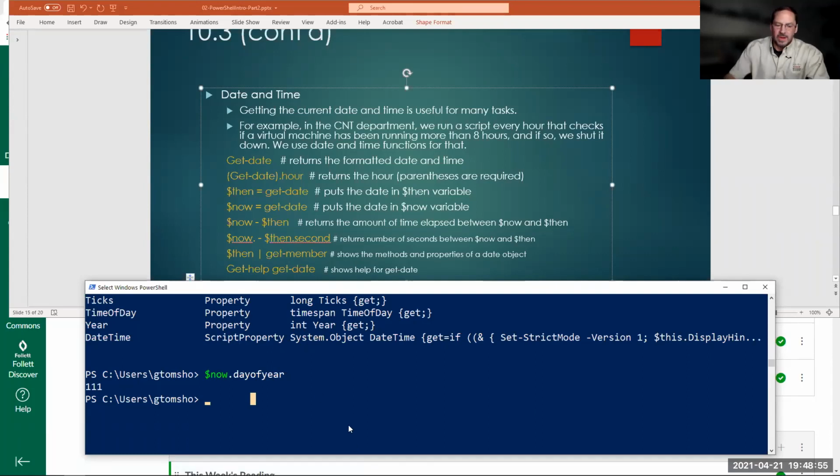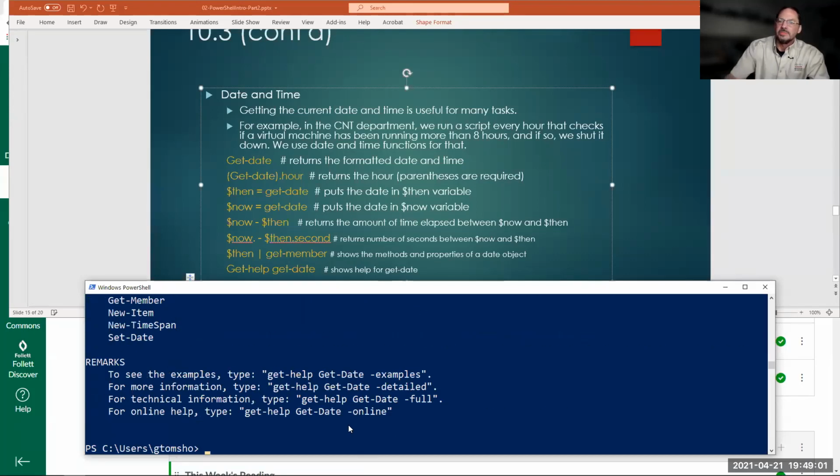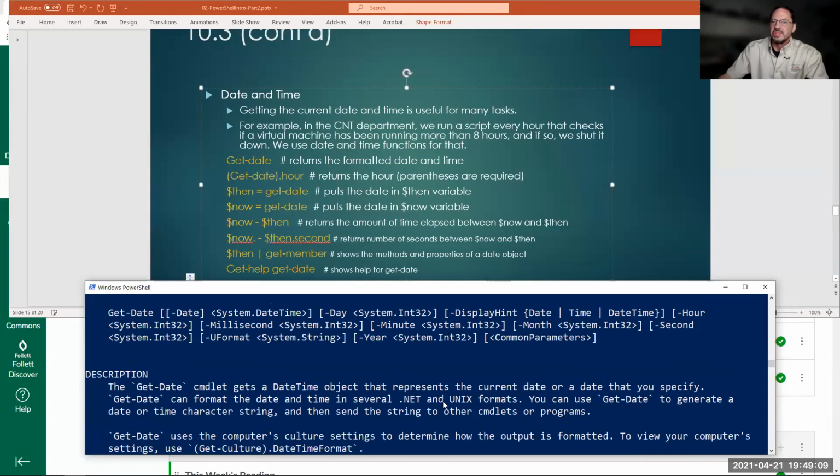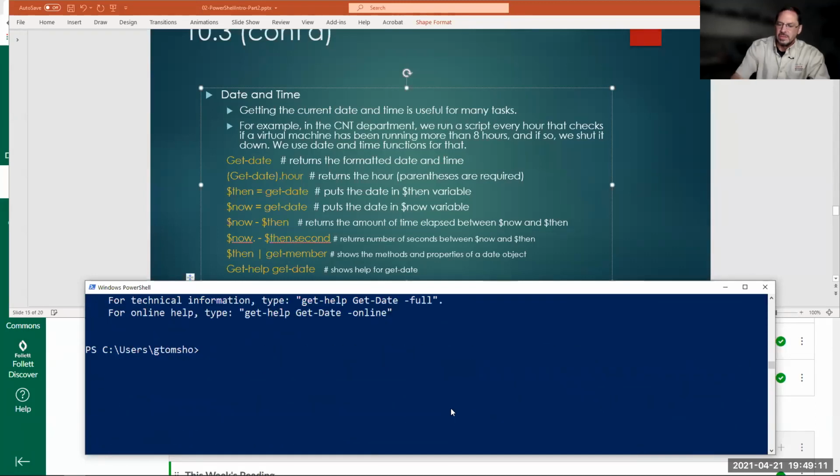Yeah, and then obviously, if you want to know more about how to use Get-Date, you can just say -Detailed, -Full, -Examples if you want to just see examples of using Get-Date.